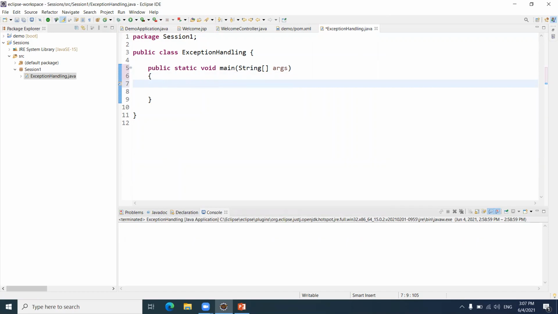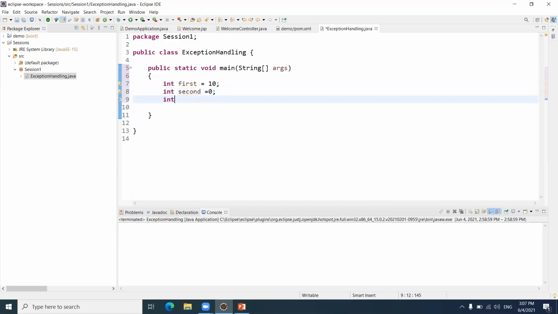Let us try to understand an exception first, and then after understanding the exception, we'll try to handle it. Suppose I have an integer first, declared with 10. Suppose I have another integer, second, declared with 0.